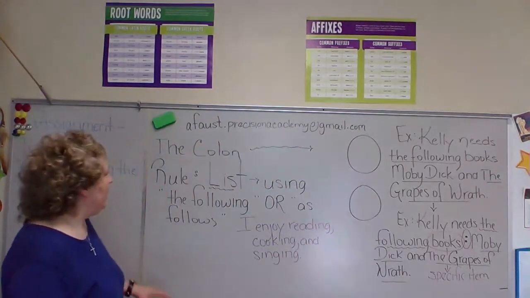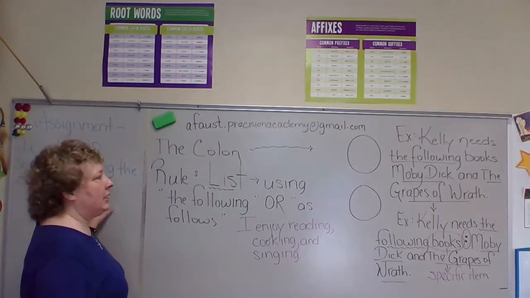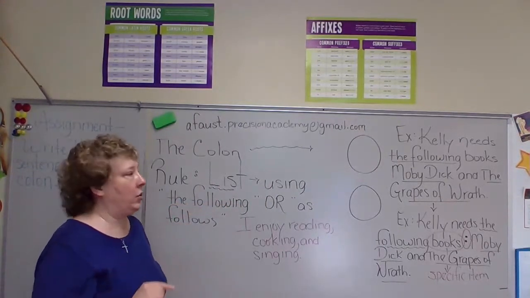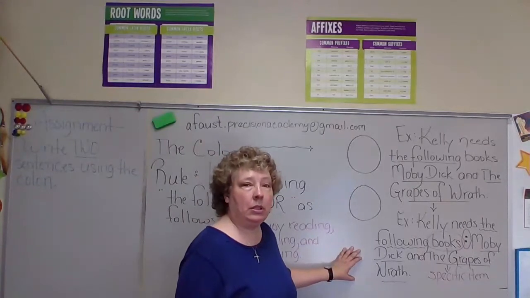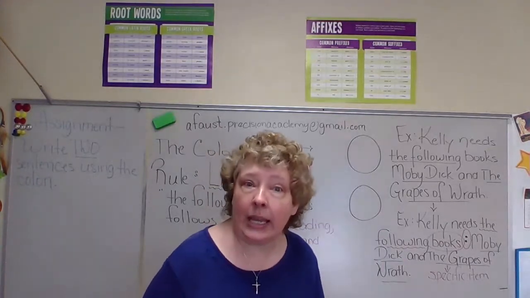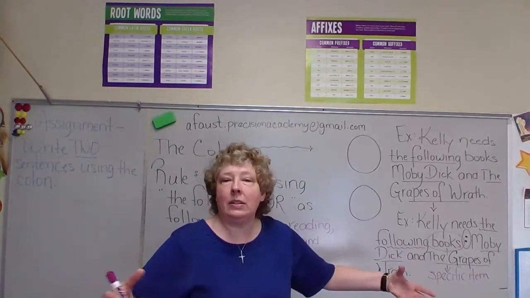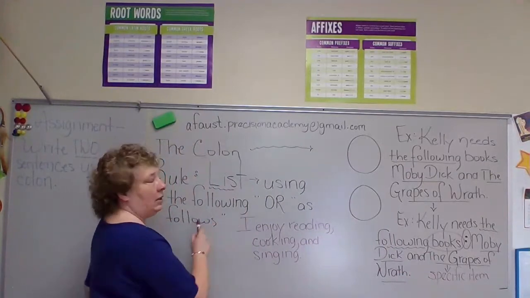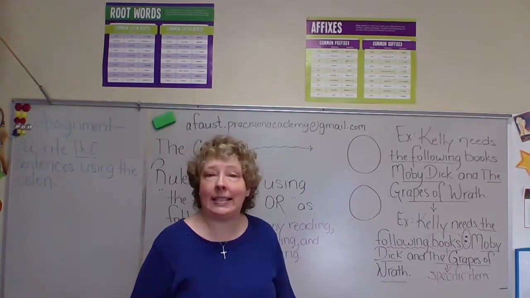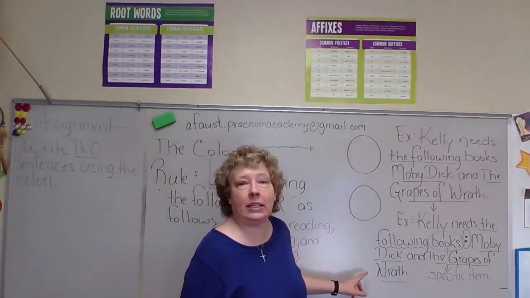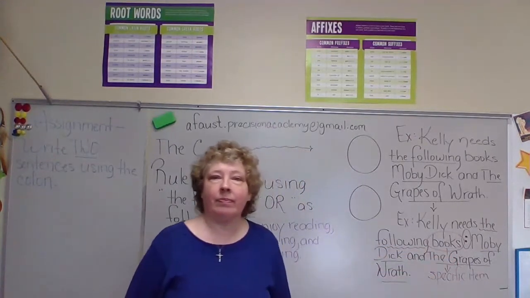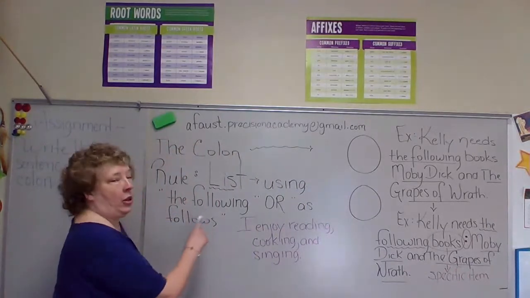Okay? So it says here 2 sentences. Here's your rule. A list. You've got to use the following or as follows. You can look at my example and try to set up yours similar in the same way if you like, or different. But remember, list, phrases. You've got to have a list, and you've got to use one of the 2 phrases. Okay, so you can look at this example. Key here is, give me the specific item, especially when you use the following.